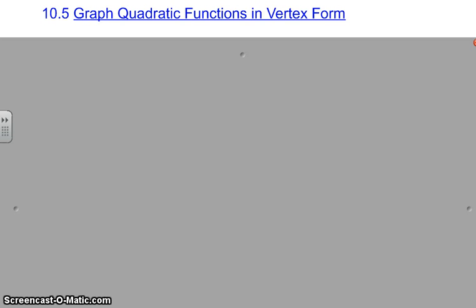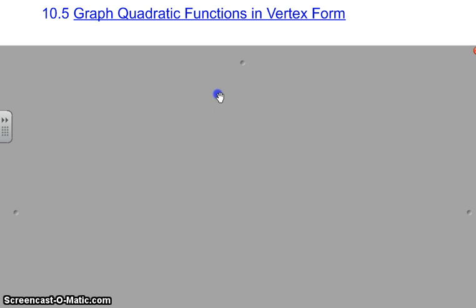This is just an extension for chapter 10. Like we have different forms for linear equations, we actually have different forms for quadratic equations. And I wanted to take today to look at this form that's used more often in Algebra 2, so that you have kind of a preview of a different type of form. Vertex form is a form where the vertex is extremely visible. It pops right out at you, which is different from the standard form quadratic.